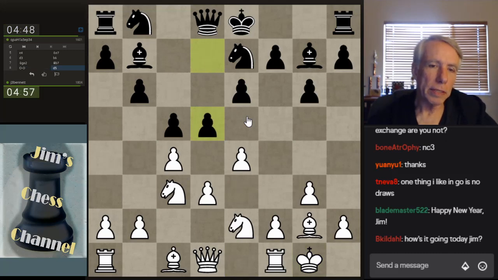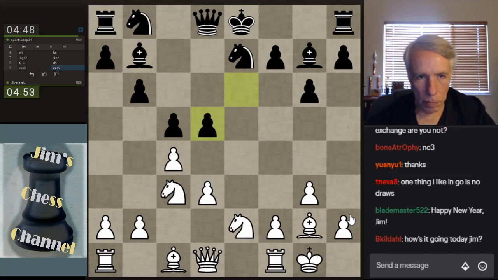He does want to play d5. Okay, let's take. Opening things up before he castled. It's a bit risky. Do I take with the pawn or the knight?